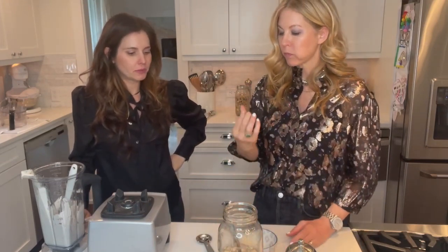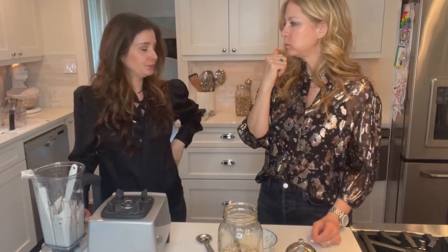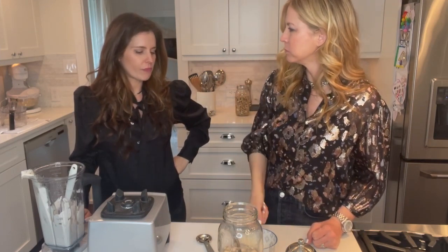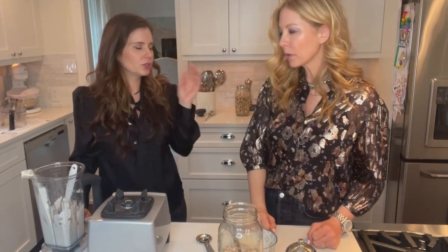I bet. What happens if you put this in the freezer? Can you eat it like an ice cream? I mean, why not? Totally. Does it harden a little bit, or does it get too hard? It wouldn't get that hard because the oil's in it, right? But you could just pull it out and let it sit for 10 or 15 minutes.